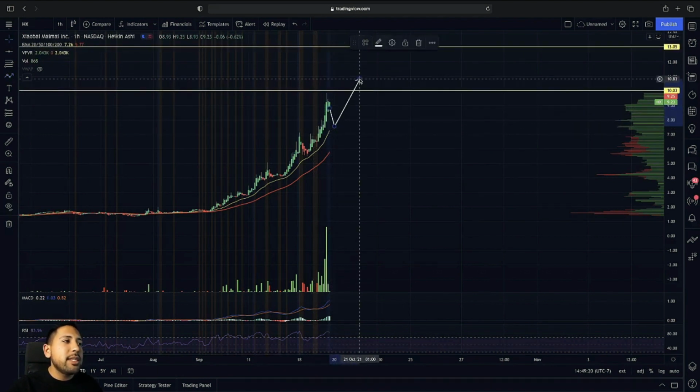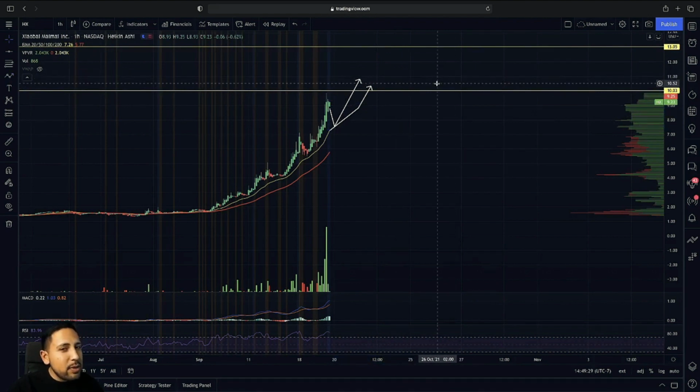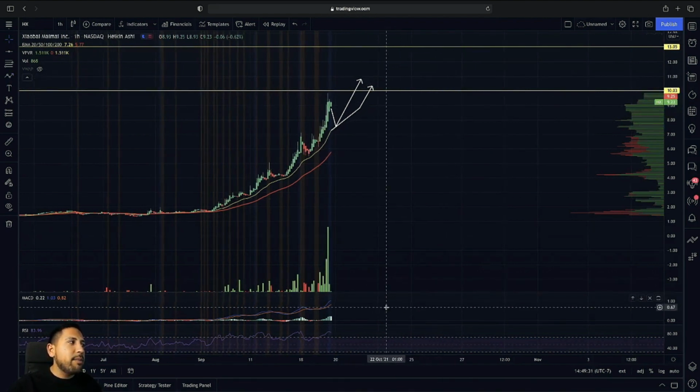Assuming that the 20-moving average does continue on up, again, HX on quite the run with no news. Not exactly expecting this one to continue on up, but however, we are going to definitely keep them on watch. One of the very few stocks that has been continuously breaking out, and we're going to see if we can continue here by looking at this momentum here.